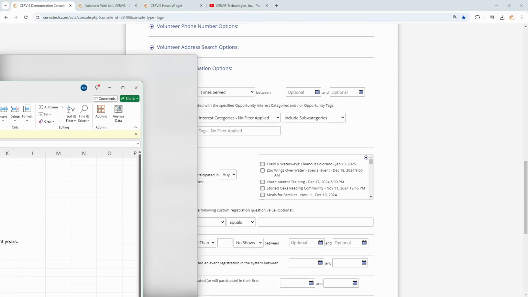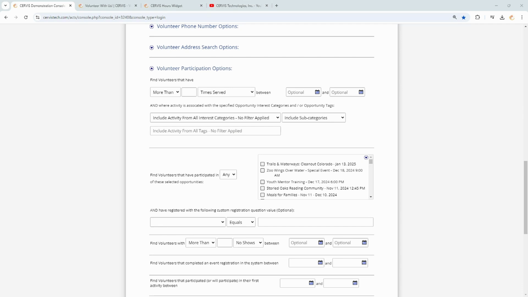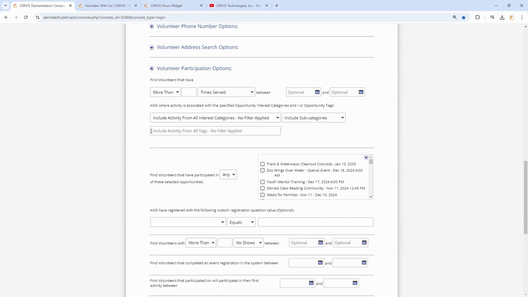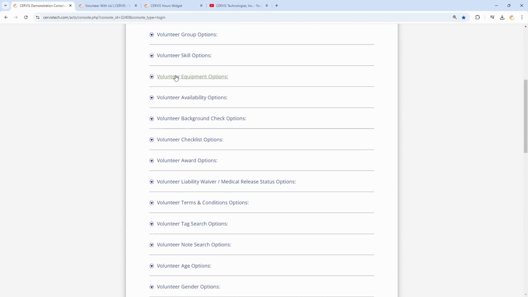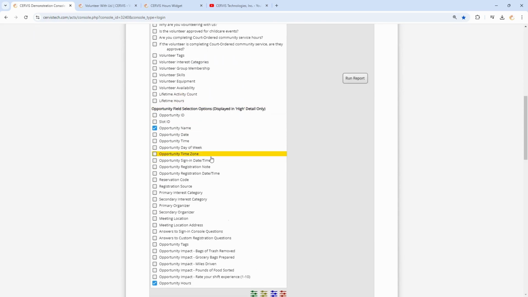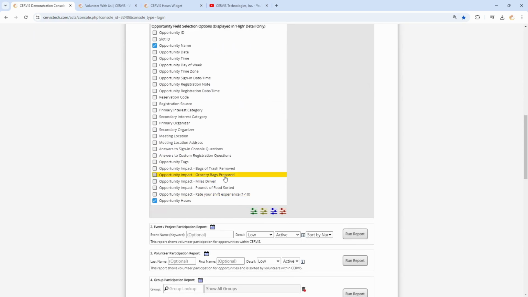Okay, we have one more important subject for today regarding retention, and that would be celebrating your volunteers. We touched on this a little bit already. Part of celebrating your volunteers is just communicating with them, right? Emailing volunteers and letting them know what their contributions have done. Running your own reports and seeing how many hours your volunteers have contributed, how many impact tracking metrics, those different numbers that they've done, the different things that they've done within your community, and then letting them know what their contributions have actually added up to.